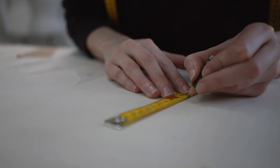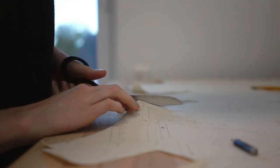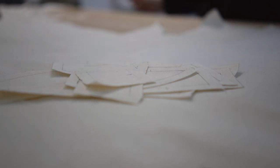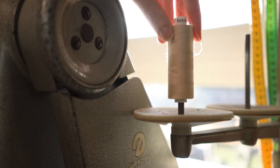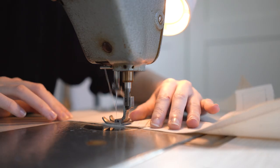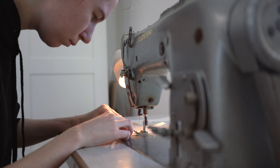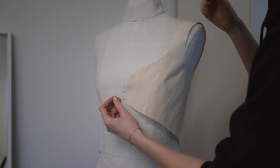When cutting and sewing the mockup I have a set seam allowance of one centimeter to make sure the test piece has the exact same measurements as the pattern and later the dress. This time I only sewed a part of the pattern as a mockup because I only had to test how the different pieces would look together. The right fit of the dress was already determined before. After sewing everything together I was very happy with the outcome and could directly start with the actual dress.